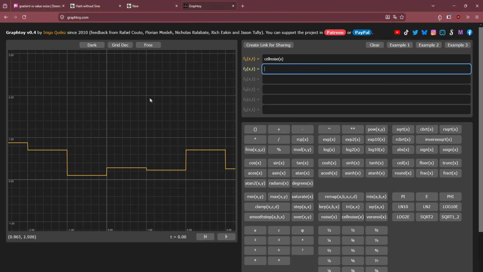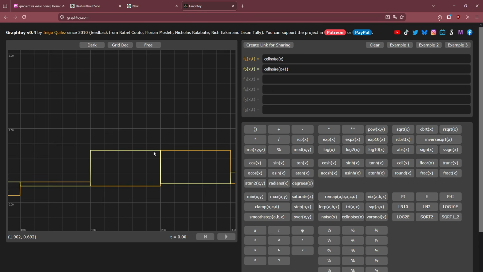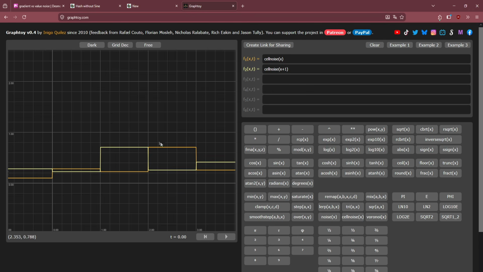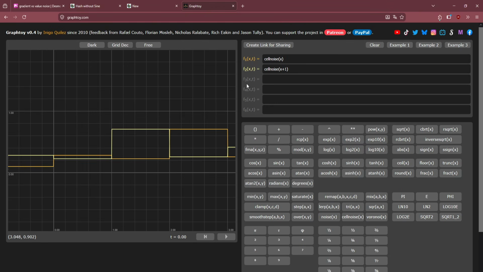So the way to make this function continuous is basically to add a copy of this function, except that it's shifted by 1, like this. And the special feature of this copy is that it's continuous with the next copy of itself. So when you go to any point and basically interpolate between the bottom and the top value by how far you are along this line, you just get a line segment that is pointing from here to here, and so all the line segments end up being continuous with each other.